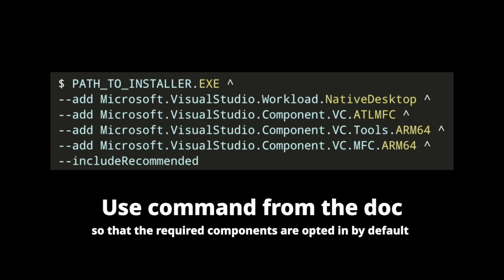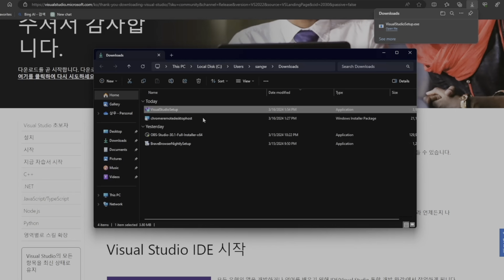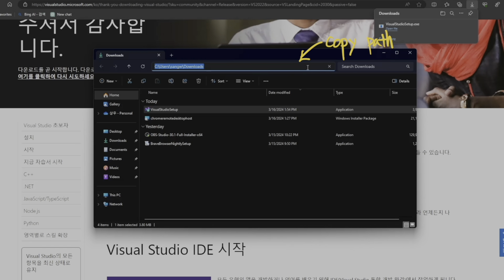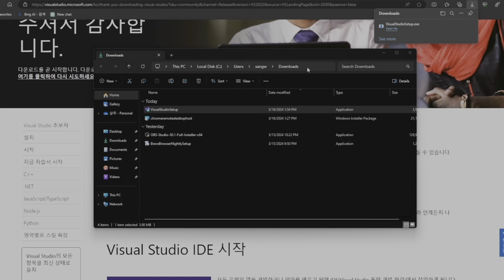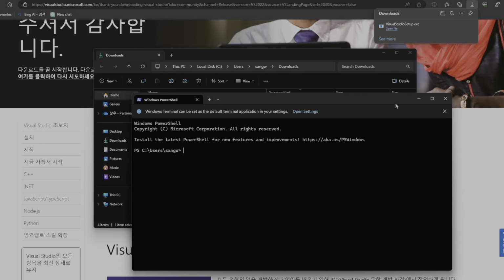So copy this and paste it to your terminal. It's not that important whether you use Command Prompt or PowerShell. In case you use PowerShell, just make sure that you replace the caret with a backtick or make it a single line. Otherwise, the necessary SDKs are not opted in.